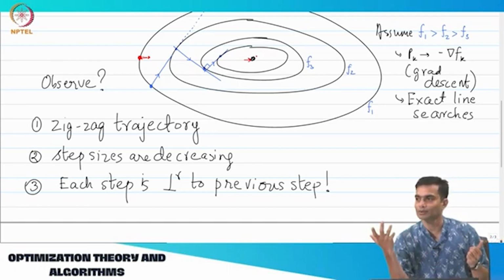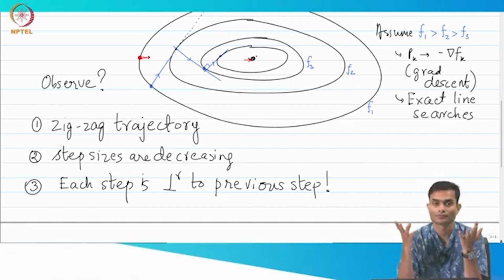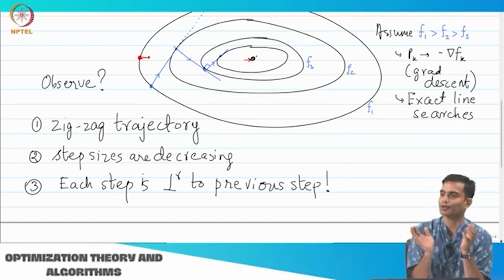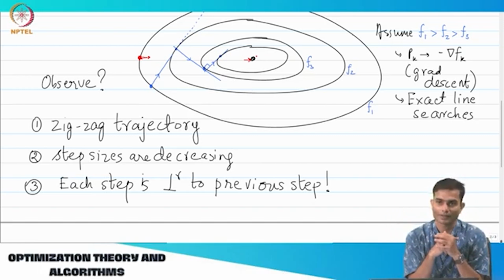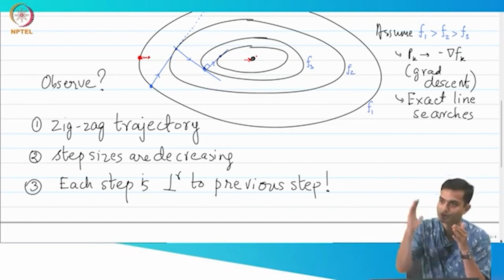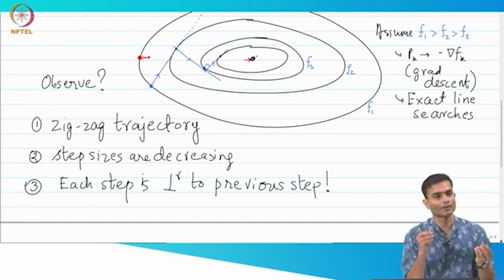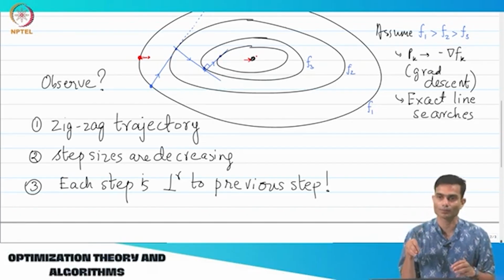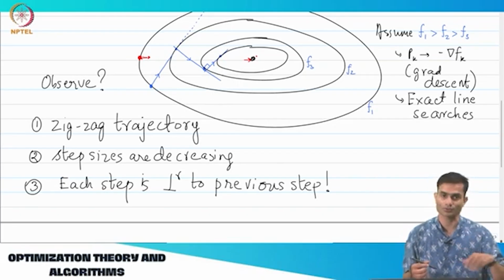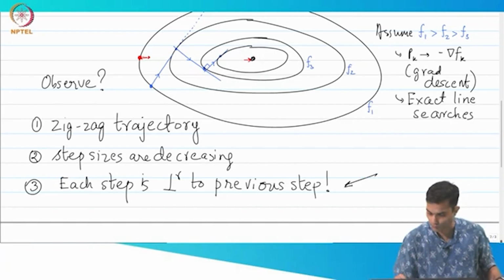What is curvature related to? Gradients also. What else? Hessian, actually. The curvature of a curve refers to the second derivative. The gradient is talking about slope, but the rate at which the slope changes is what gives me curvature, which is actually the Hessian. So there is going to be some geometrical insight that we will extract from the Hessian of the problem, which we will come back to later: when am I forced to zigzag and when am I not forced to zigzag. Okay, so let us try to prove this.